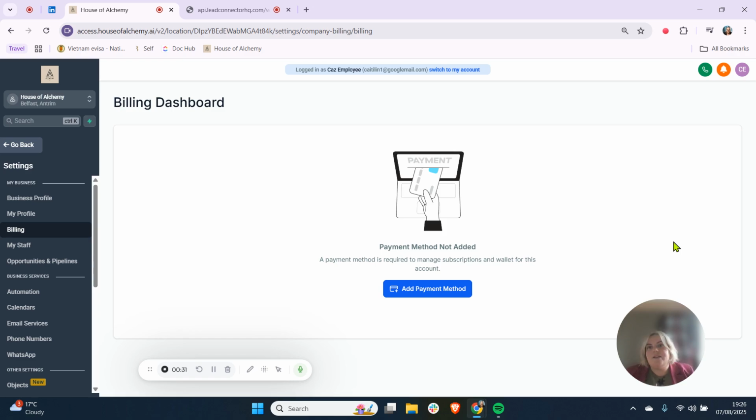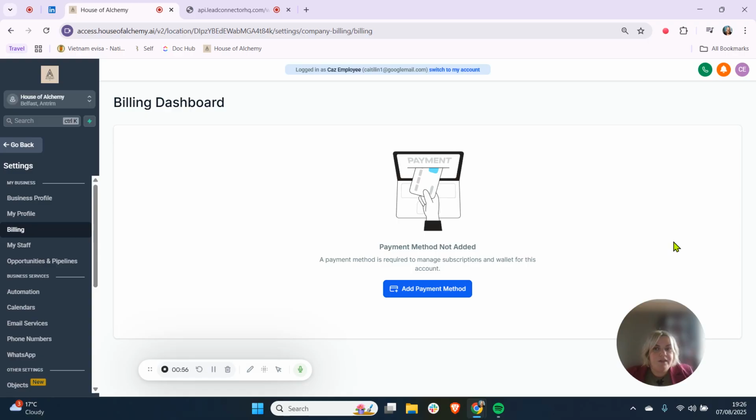What this is for is in the system, you will find there are add-ons that you can add to the system. So for example, if you want an AI employee, or maybe in your automations, you're going to be using some premium triggers. Most of them aren't premium, but some of them might be if you're using more of the complex things like webhooks and the such.